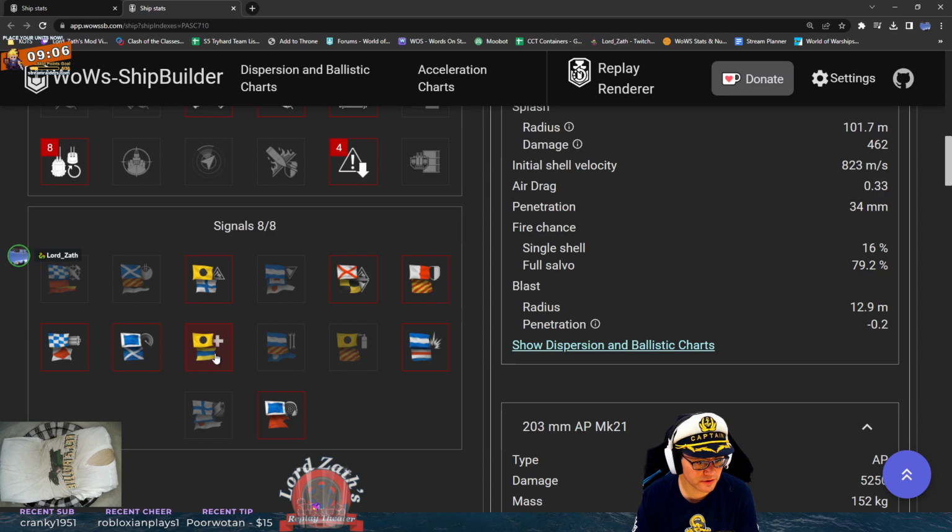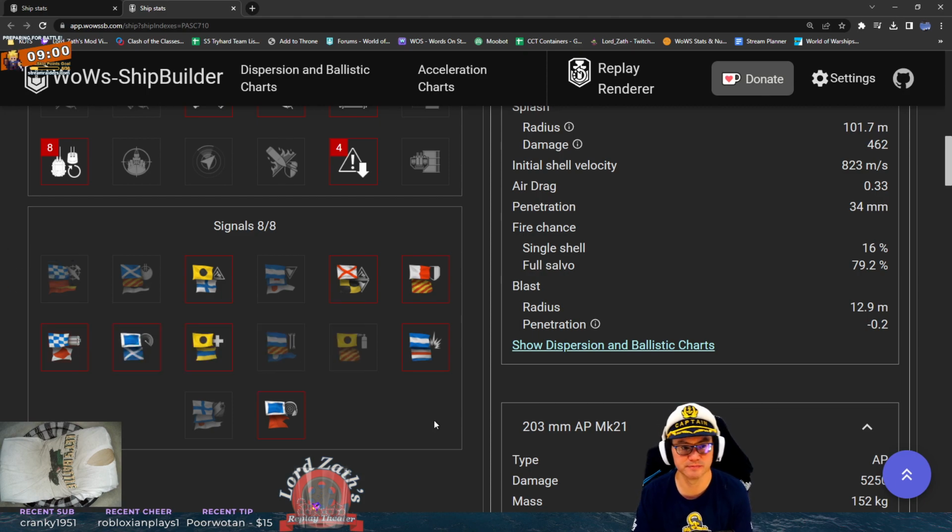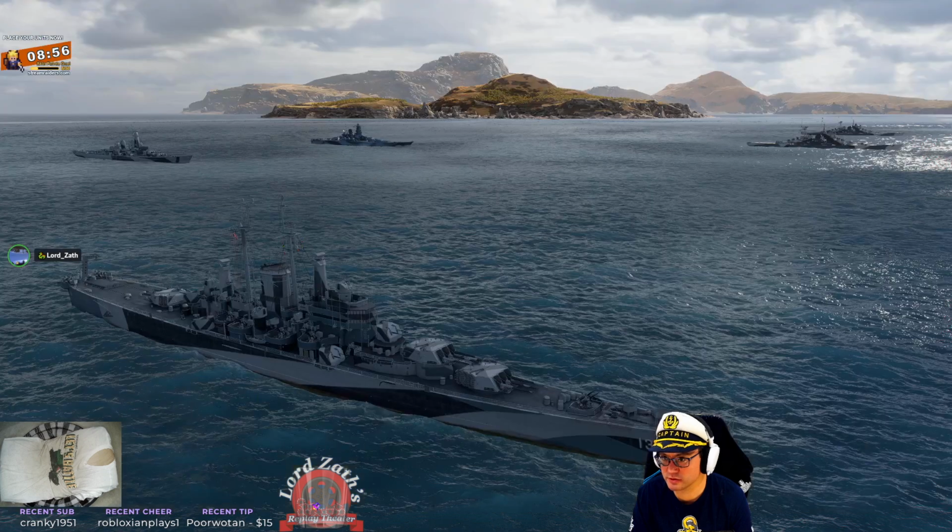All right, sure. Buffed your heal, buffed your ship speed, and then buffed your consumable reload. Yeah, all good stuff there. Makes sense. All right, let's drop the build viewer. Let's get into the replay then.